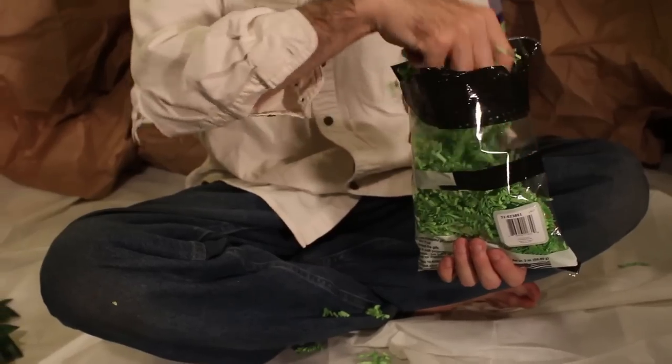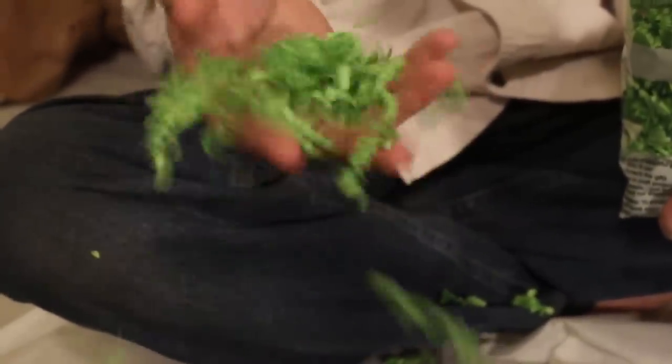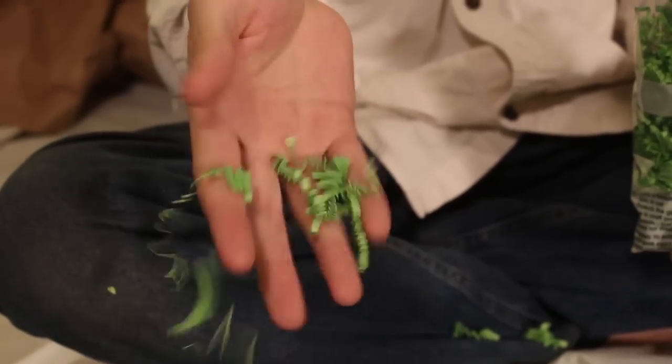One of the things that I found when looking for green things to add to the set were these really cool, already chipped up pieces of paper. They're called shredded paper, all zigzag. And just adding something like this to your stage, sprinkled around, can also really bring it out a little bit.